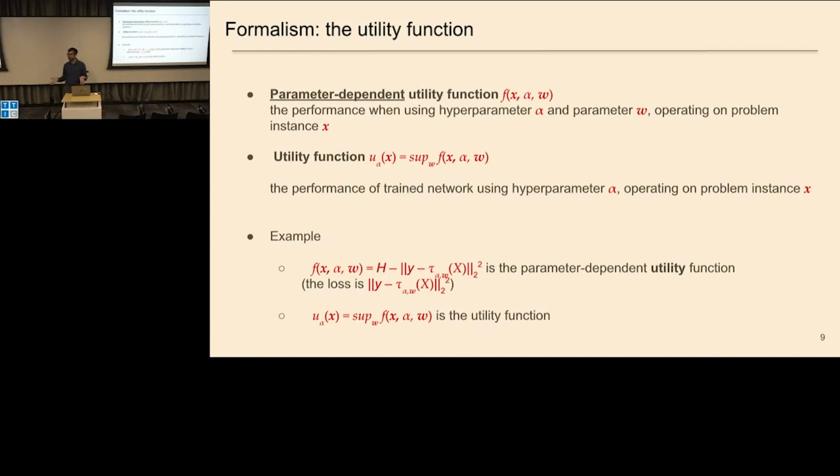Is that how to think about this? Yeah. Well, I think there's one other aspect to it, which is that later you're going to be given a family of X's, right? This is for a single X so far. You're going to want to be using the same alpha for all of them, but different W's. So the alpha is going to be hard-coded into some system that on any new instance you're going to train up the W, but the alpha is the thing that is not trained at training time.